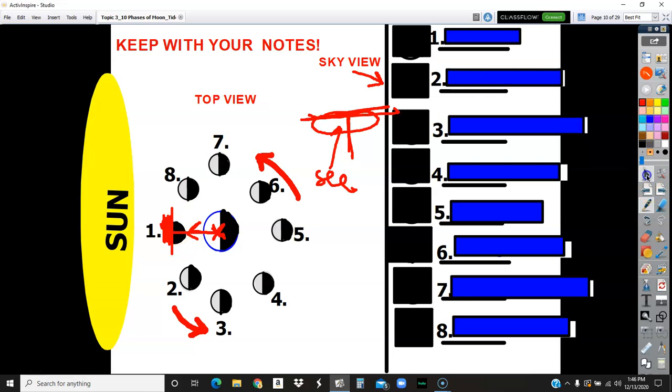So in the sky, we're going to shade this whole thing in. Ooh, let's not use red. We're going to color this all in. And what is that phase called? That's the beginning of the cycle. And hopefully you said new moon. So there's your new moon phase, position 1, beginning of the cycle. Now you're just going to keep making the T. If you remember that capital T, you can't go wrong. That's your trick, T for trick.